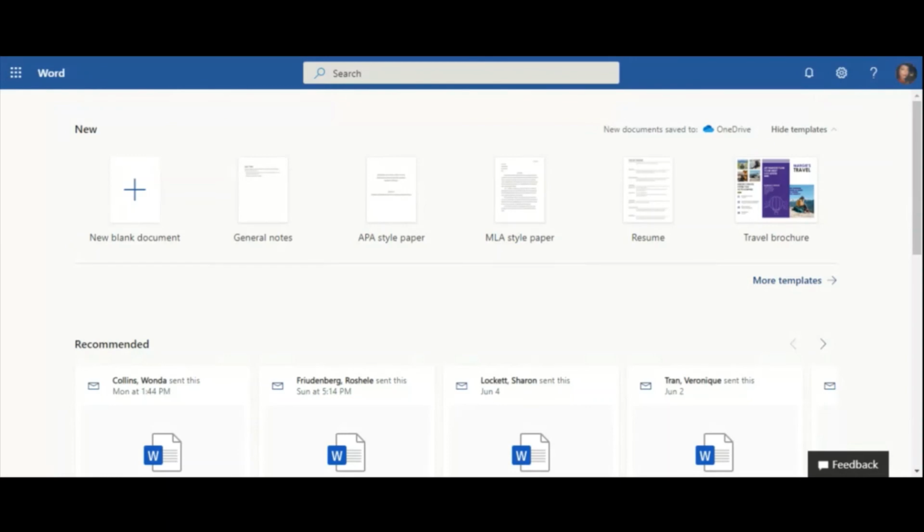This is important because as you get ready to save it and upload it onto Blackboard, you will have to actually save as, and then it will ask you if you want to download a copy or download it as a PDF. So you have two options for that.